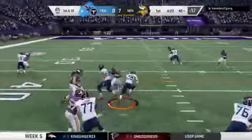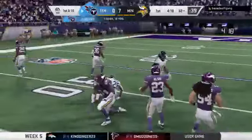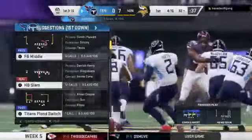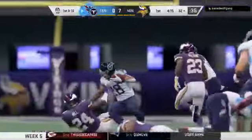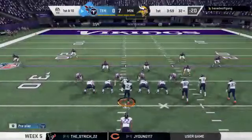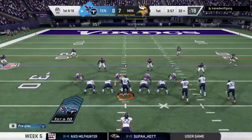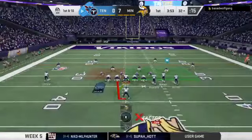First carry for Josh Jacobs, and he gets this inside the 35-yard line. Give him 16 yards there, a Tennessee first down. What makes a draw play like that successful? Well, we did see where he made the first wave miss, and that was a big part of it. But a lot of it is just being actors back there, making the defense think it's going to be a pass.